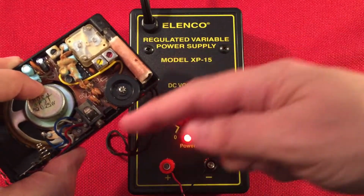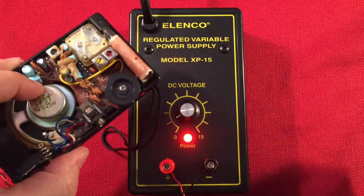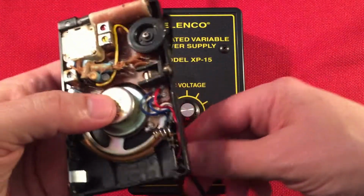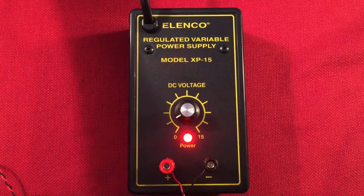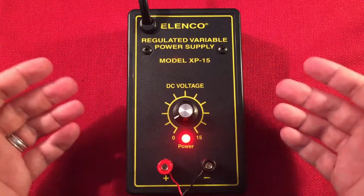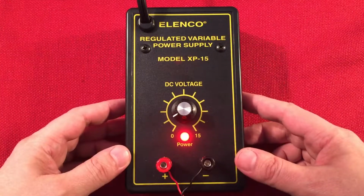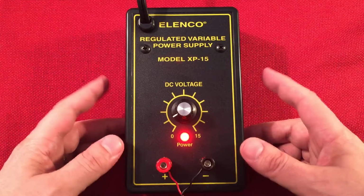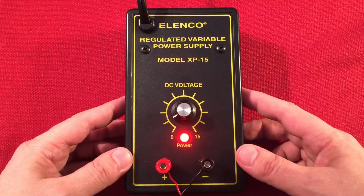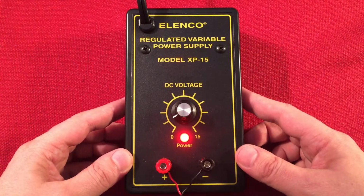Next thing is to have this plugged here so you can test your circuit without having to put it all back in. It's just a nice way of testing and having the ability to power your devices on the go while you're working on them. So there it is. For those who don't have one, there you go. Now you can build your own. I think that's cool, building your own power supply. Building your own radio, your own power supply, just these different kits to help you build radios. Really into it, and looking forward to future kits. And maybe some old Heath kits would be cool, or old Archer kits. I'm looking around for some to build.